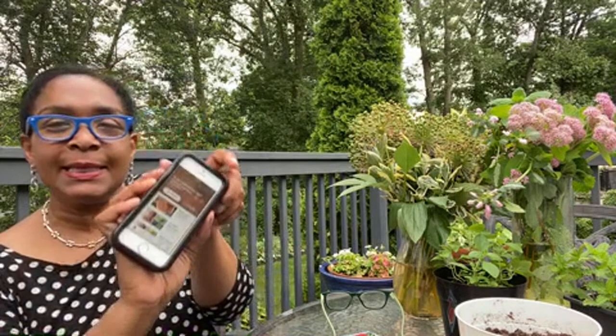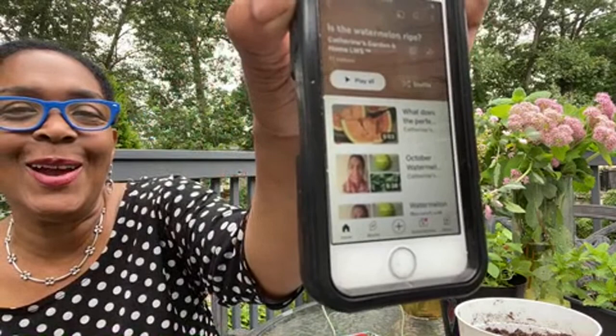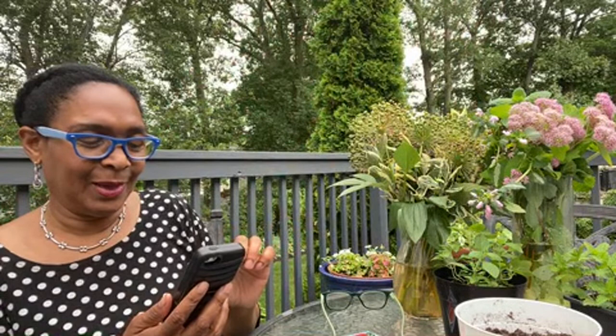Is the watermelon ripe? That's the playlist. And you'll see it. It talks about how I grew watermelons. It looks like this. This is the playlist. And we had a lot of fun growing watermelons. And my daughter, she also participated in it with me. She was my taste tester. And because she loves watermelon, she'd say, "Mom, this watermelon doesn't taste good. Oh, Mom, this watermelon tastes good."